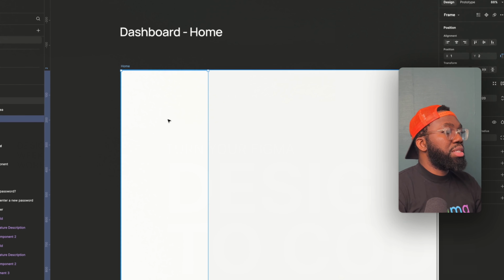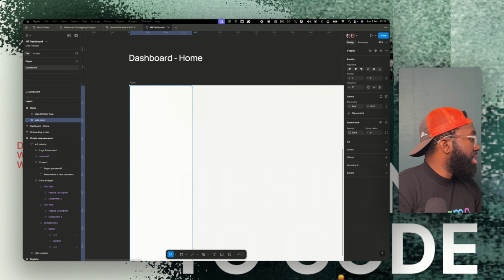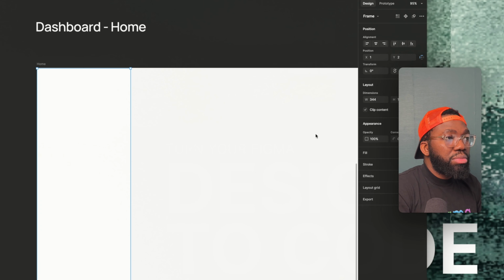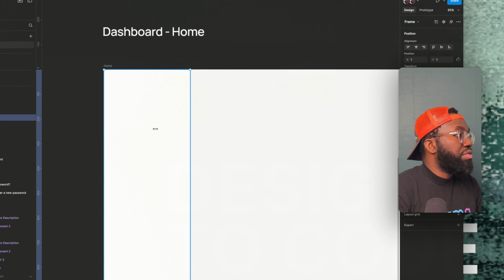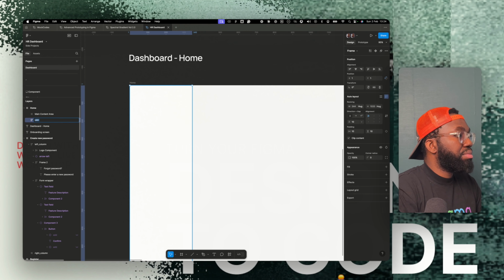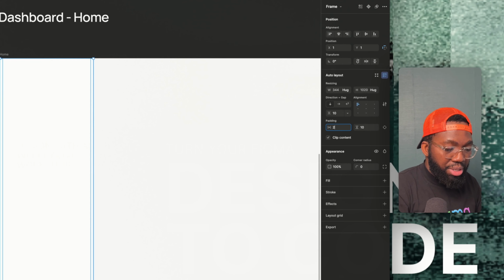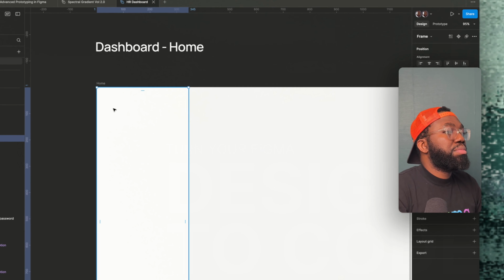But first I would focus on the side panel first a bit. I think I'm okay to actually convert this side panel into auto layout straight away. Let's see. I will just make this Shift A auto layout. Should I call this side panel? Call it nav. I'll call it nav panel. Side panel, nav panel is the same thing. And then the padding here will be 24 by 24. Okay, cool.